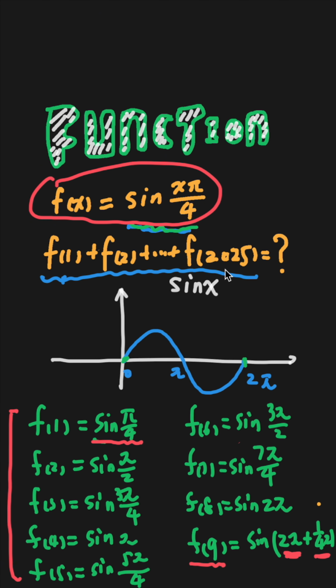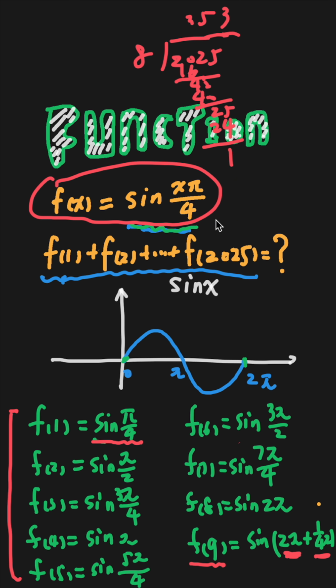So now we have 2025 numbers. We're going to need to calculate how many times the pattern has been repeated and how many remainders there are going to be. All right, so let's just divide 2025 by 8. Let's do the calculation. We put a 2 over here and we get 16, then 42, and we get 5, and that's 40, and then we get 25, and then we put a 3 over here and get 24. The remainder is 1, which means the pattern is going to repeat itself 253 times, and there's 1 remainder left.